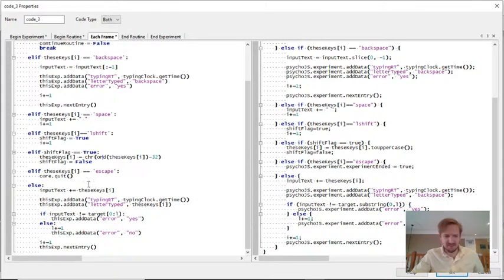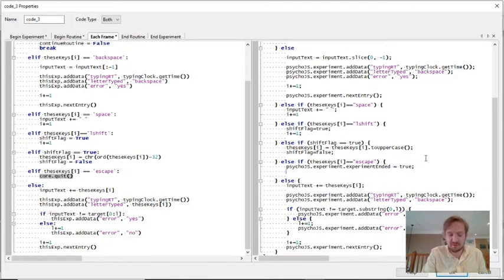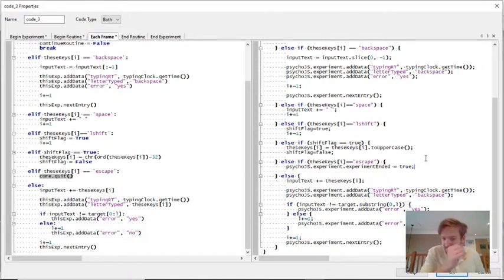All right. Again, so rather than using core quit, we're using psychojs.experiment.experimentEnded. Alternatively, we could have also used psychojs.quit. Those would both be exactly the same. And as far as I know, there's no reason to use one over the other. Maybe psychojs.quit is more direct, because I imagine this is going to exit because some code that's generated automatically by PsychoPy will detect this value later on and then exit. So if you're having any trouble with this kind of function, maybe just try psychojs.quit if you want to quit in a more direct fashion.